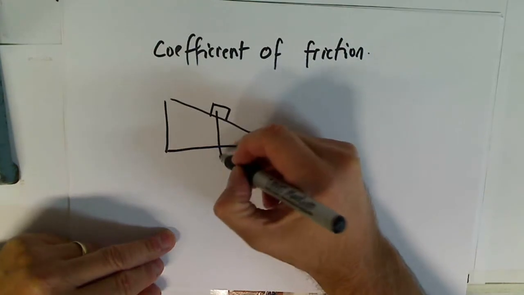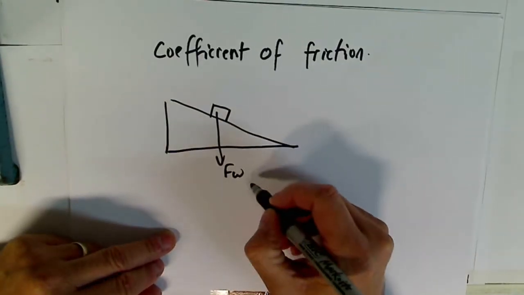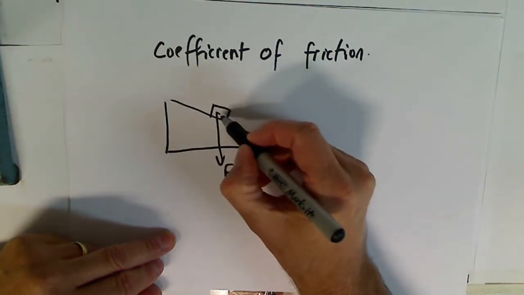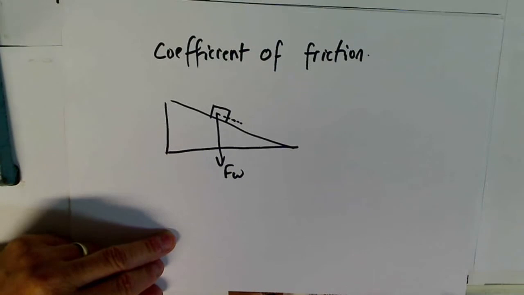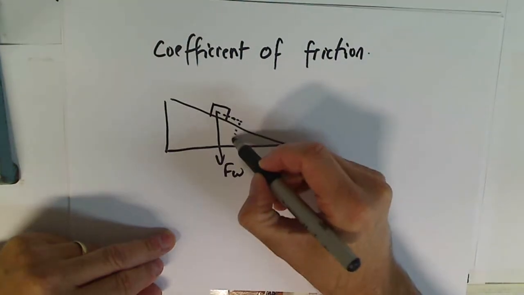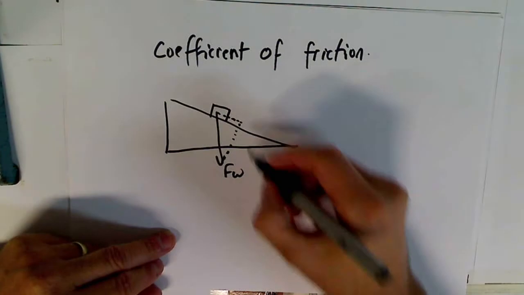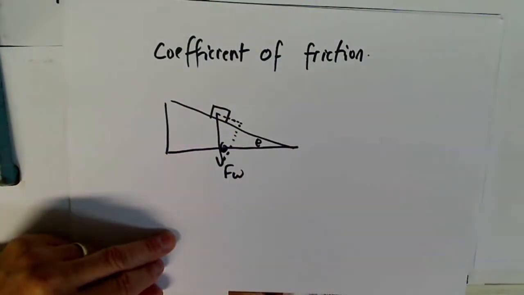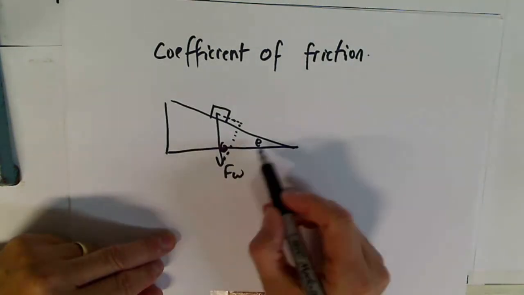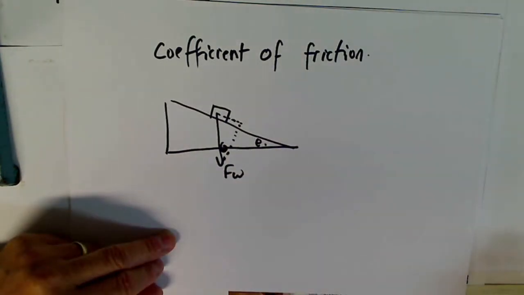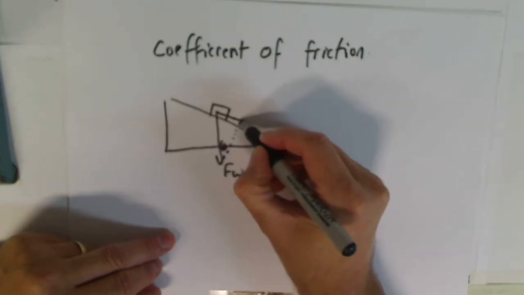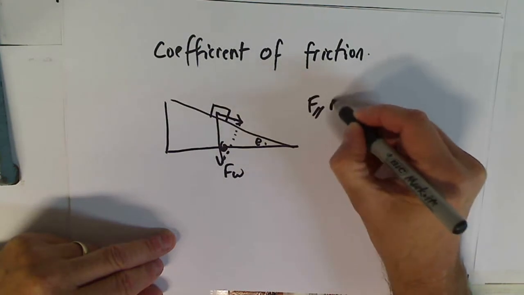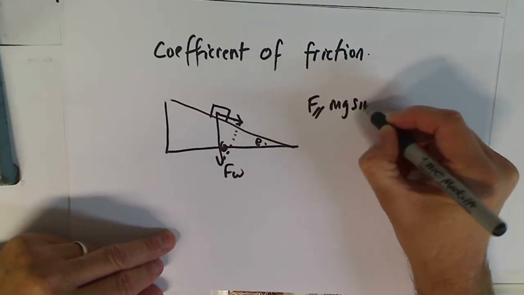friction. Now we can draw in the weight force. Fw, as usual, is the weight force. Now it's going to have two components. A component that goes parallel with the ramp and a component which goes perpendicular to the ramp. The angle of the ramp, theta, is the same as this angle here, theta. So these two angles, this one and this one, are the same. I won't prove it.